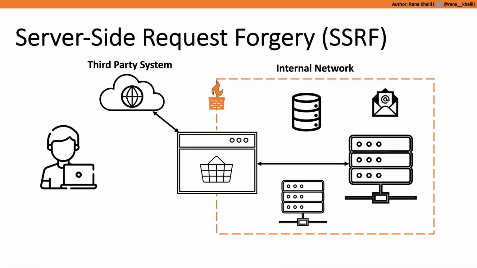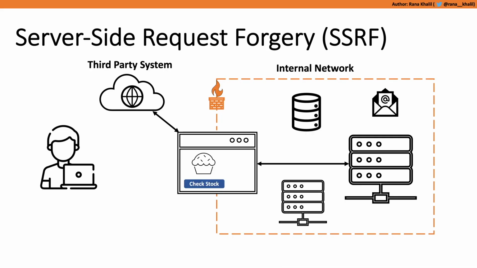So the important thing here to note is that there's a trust relationship between this application and any of the internal services. Similarly, there's a trust relationship between this application and the third-party cloud system. And in a bit, you'll understand why I'm spending quite a bit of time explaining this point, because it'll be very relevant in understanding why SSRF vulnerabilities work the way that they do.